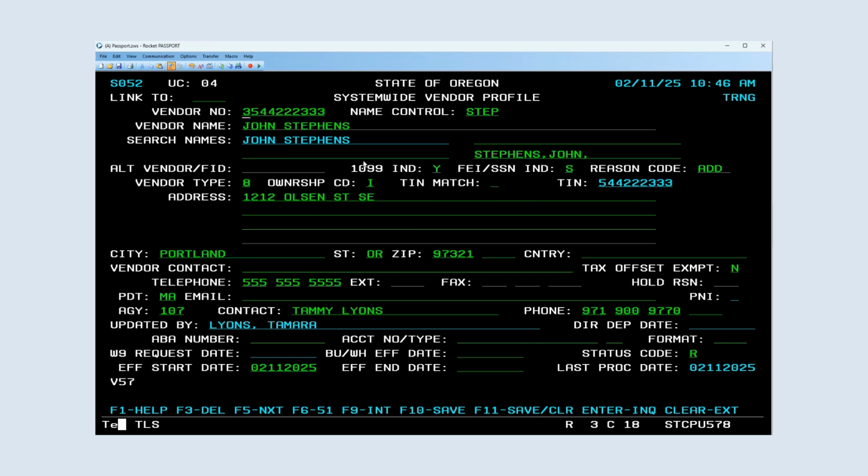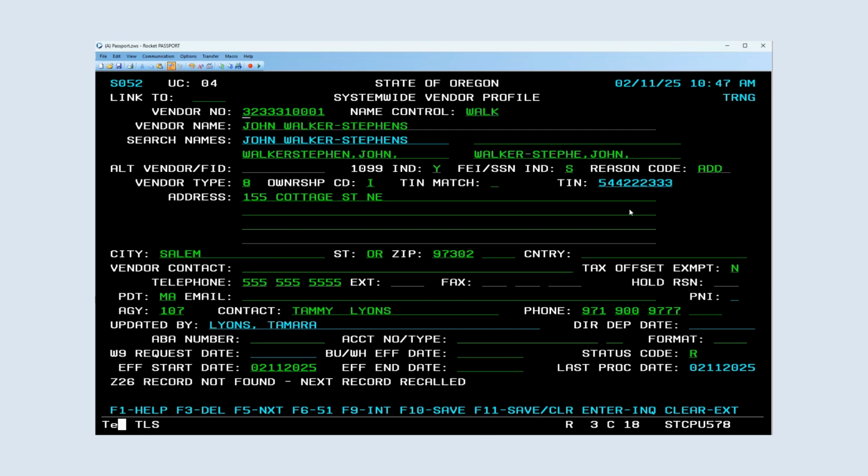So a trick, what we're going to do is we're going to go like this. We're going to do the 3 because that's the algorithm number, and that's the number that's being found on the system. I'm going to take the last 3 digits of this right here, and I'm going to put it on here. I'm going to follow it with the 1 that it does, and then fill the rest of this in with zeros. And then I'm going to enter. And oh, there's my number. He is on the system already, but his name isn't John Stevens. It's John Walker Stevens.